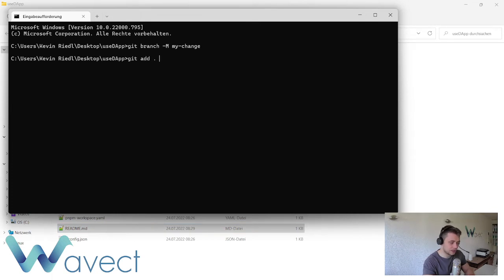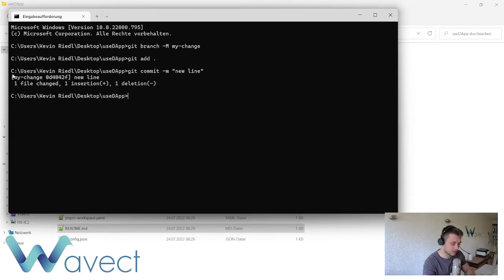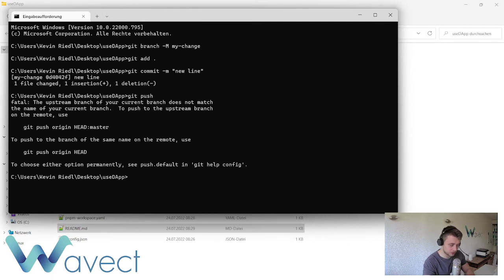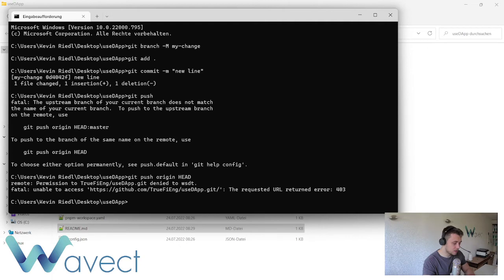I type in git add, which means analyze the repository. What did that change? New line. It's the message. You can see one file changed, one insertion, one deletion, whatever that deletion is. And then we could do push in general.